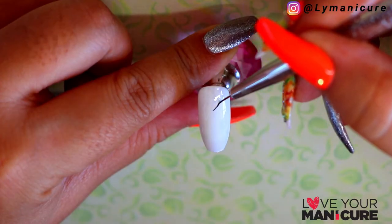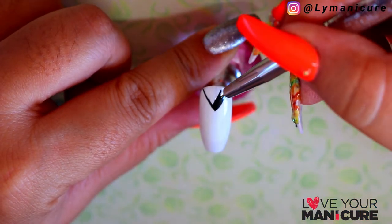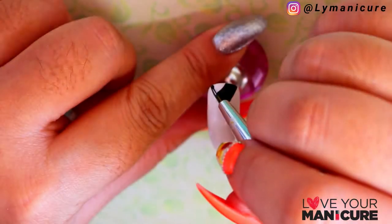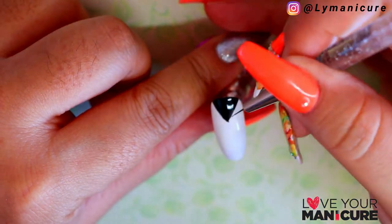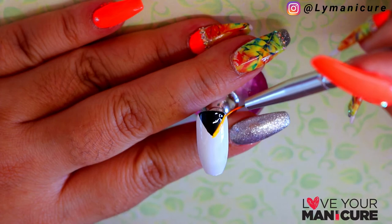I've started off with painting the South African flag. Guys, it is so important to stay at home during this time. There is a pandemic. It is very serious. It is killing people all over the world. And the importance of staying at home has never been more needed right now.